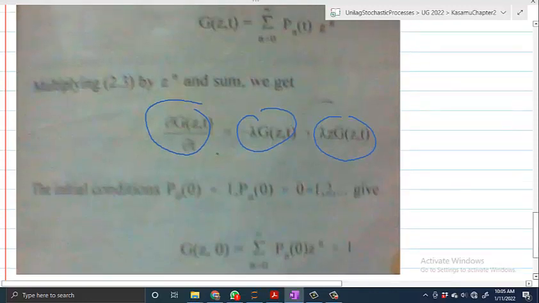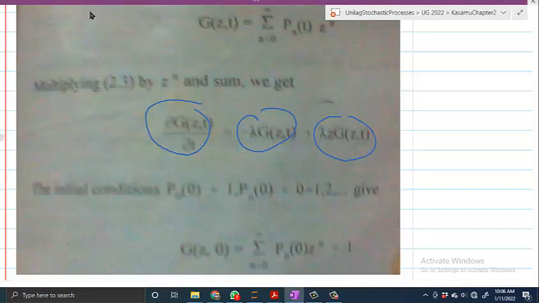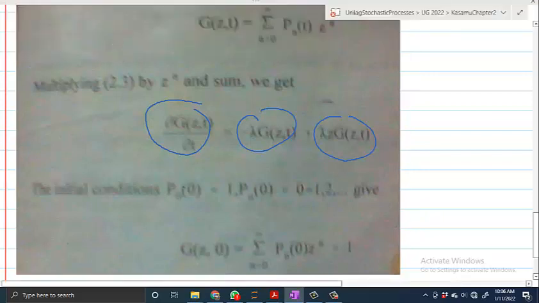Now if you know something about differential equations, you know you need to have initial conditions as well. We are starting the process in the state 0. That means that p0 of 0 is equal to 1. I'm sorry, this is not clear. This should be a 0 here. p0 of 0 is equal to 1. The process is not in any other state, so Pn of 0 equals 0 for all other values of n.